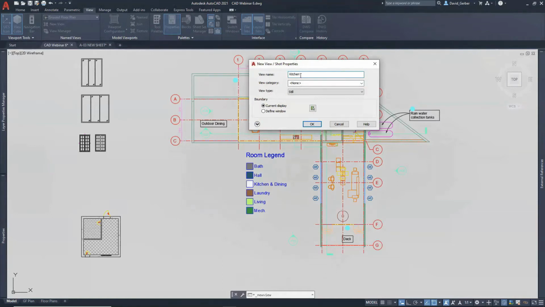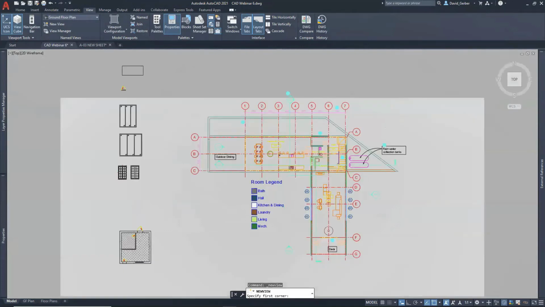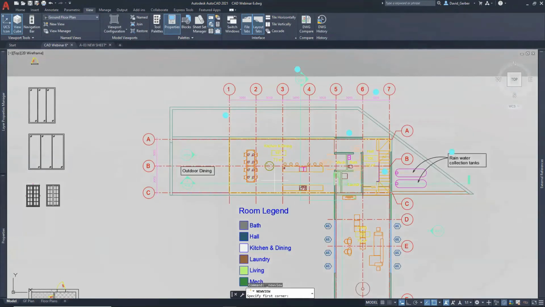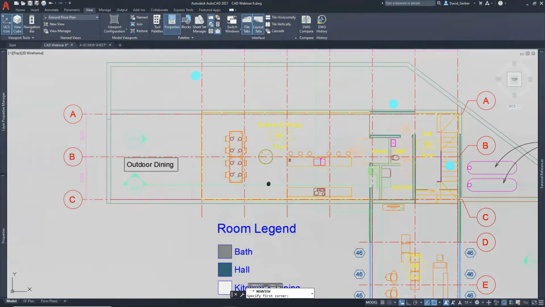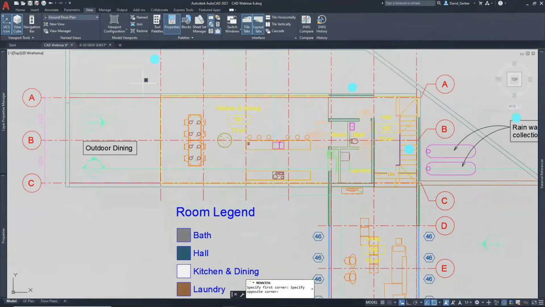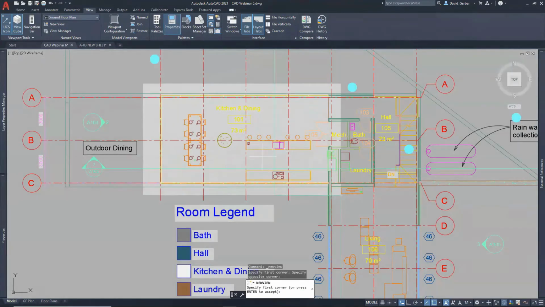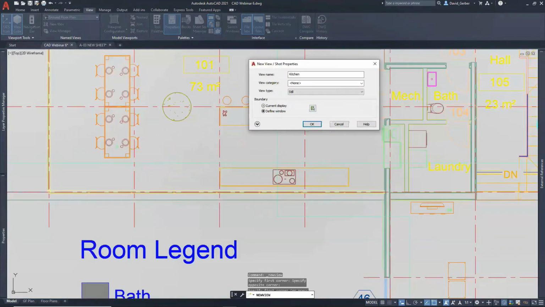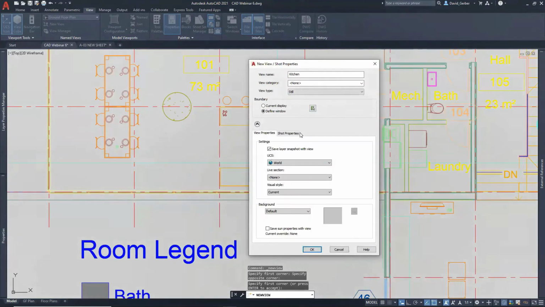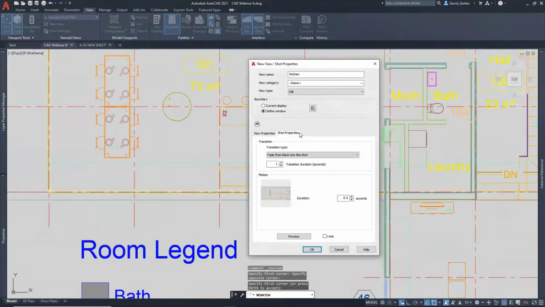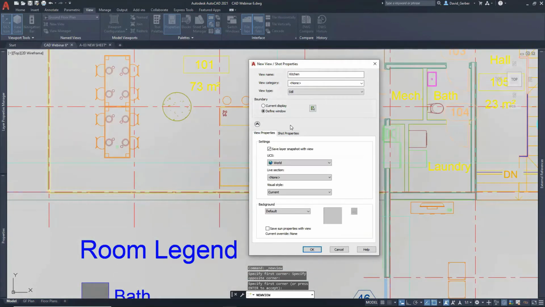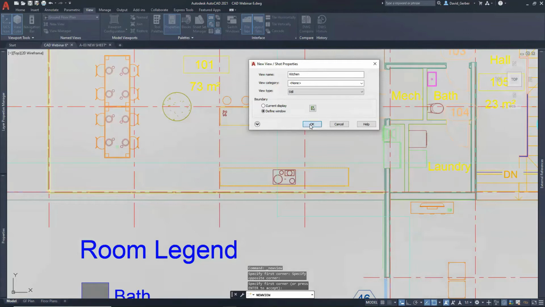So if we want to zoom in on our kitchen, we'll just define a new view because you can see it's way too far. So now we can just specify where we want it to be. Now it's a bit closer, and you'll see it's highlighted. Just hitting enter will get us out. Usually that's enough that you need. If you did want extra properties, there are extra properties in here that you can look into, but usually it's enough to not use them. So I'll just say, okay.